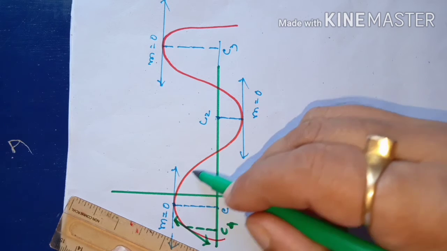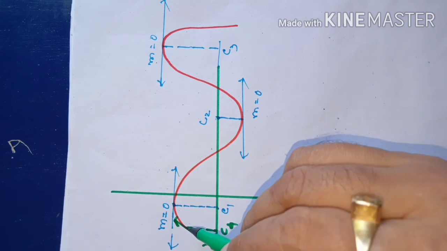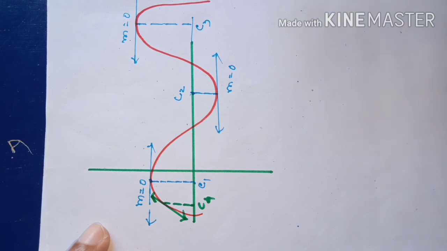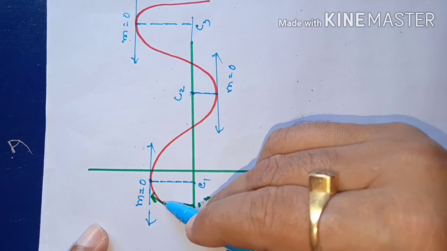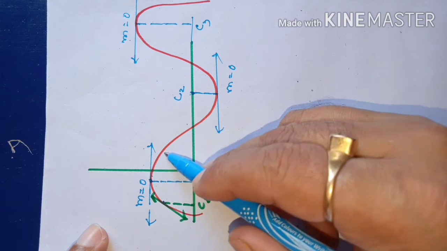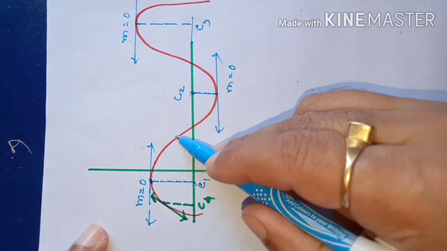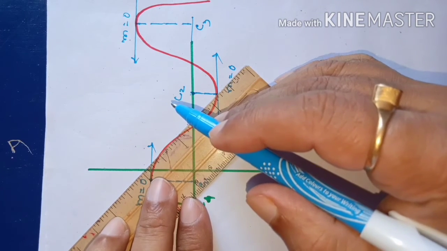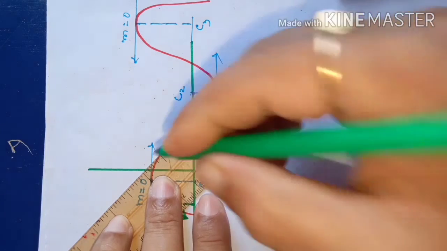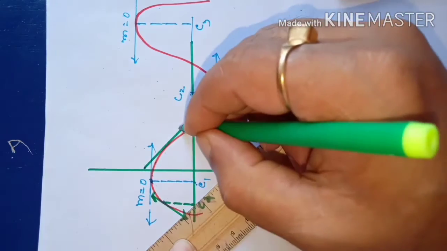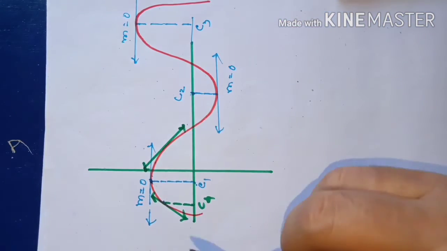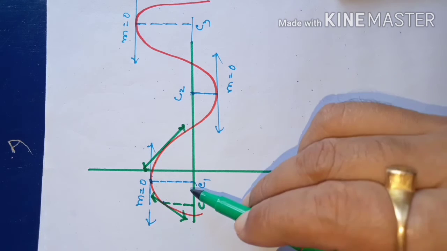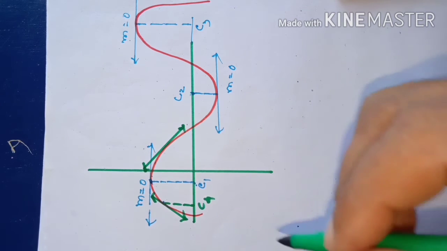Then here the slope, meaning the rate of change of the function at this point C4, will be greater than 0. The rate of change of this function after this point C1 will be less than 0. So that is the advantage of knowing the slope, the derivative of a function. Using the derivative, we can easily find the critical points, because you just take the function.